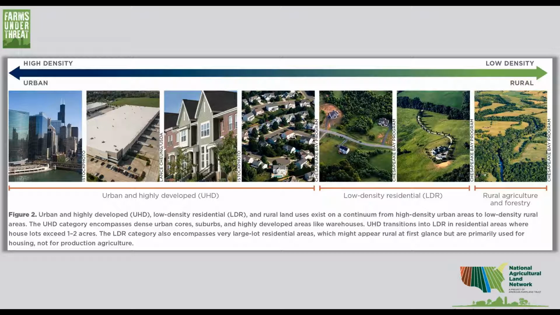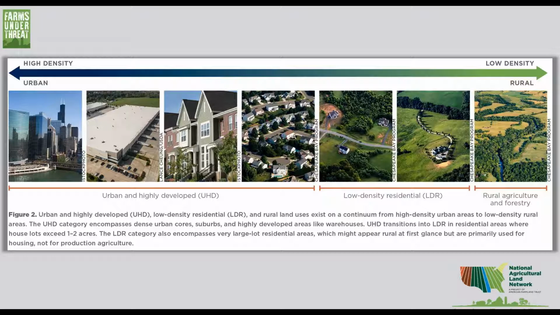This kind of scattered large lot housing fragments the agricultural land base and makes production harder for the farms and ranches that remain. It's important to note, and you see here in these pictures on the right-hand side, that agriculture can be found on some low-density residential land. And in fact, smaller farm parcels, especially those near urban centers, can be quite profitable and quite sustainable. However, our research has found that once land has been converted to low-density residential land use, it is far more likely to be further converted to high-density development.